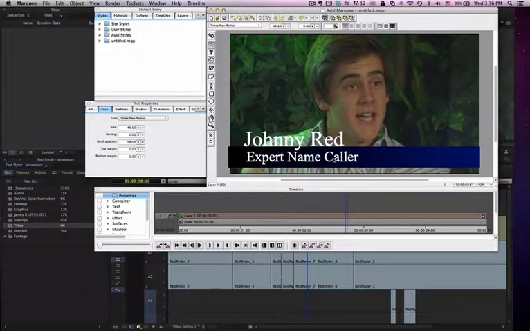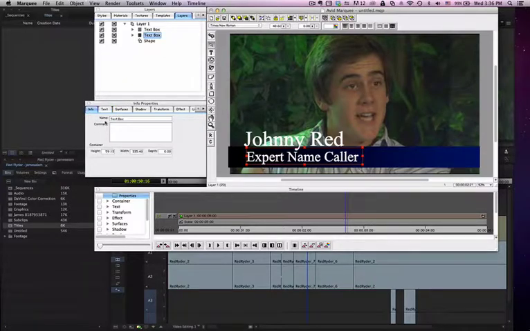is go and change these actual layers. And here they are here. There's text box, and if we click on this, that's text box for the top and the text box for the bottom. But we need these to say text box 1 and 2. You can't actually change these here. You actually have to go into your text properties and to your info properties, and then we can name this text box 1. Well, this one we have selected as 2, so text box 2, and then text box 1.